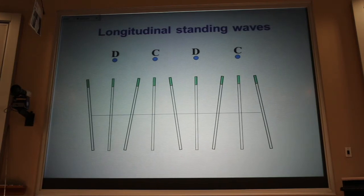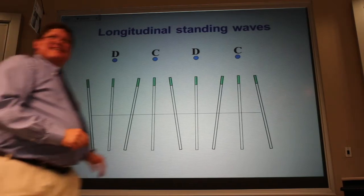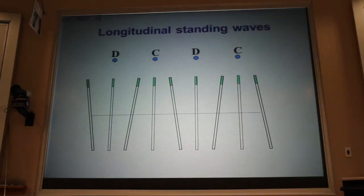Then scoot your bum at twice that frequency, and what you'll see is that now the water will slosh in the middle, and slosh in the middle, and slosh in the middle. And that's F2. And then scoot your bum three times that frequency, and you're going to have, I can't do it, I need another arm out of my chest here to do it. That's weird. Like nothing else that I'm talking about is weird.